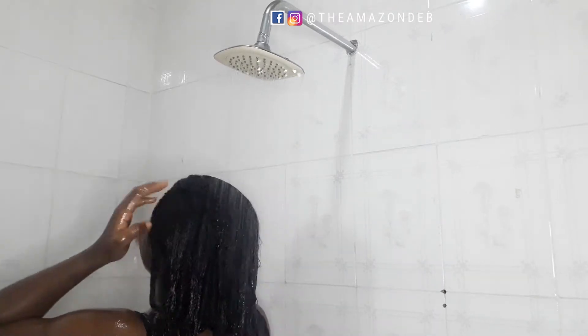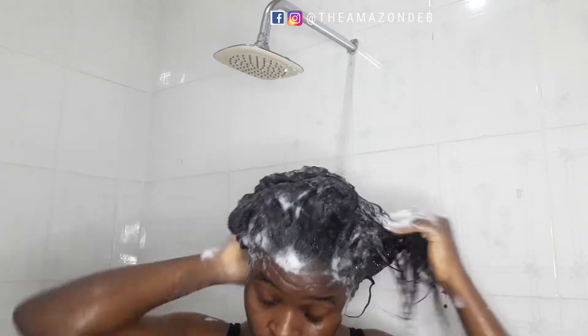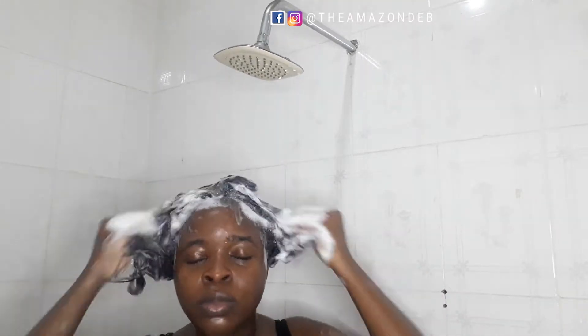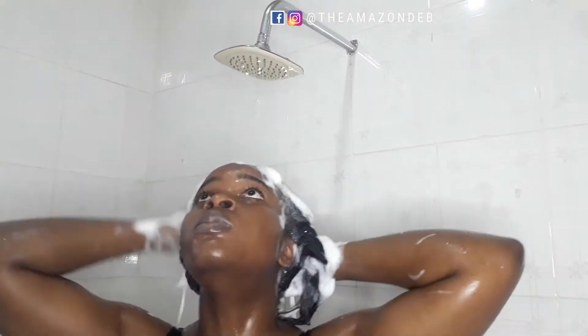Make sure that none of the product is left in. You want to make sure you're opening the hair as much as possible. I go in again with the shampoo a second time. You can see the difference — it lathers more, showing that the dirt is getting all out. You just want to use shampoo as much as possible, then go under the shower to wash it all off again.